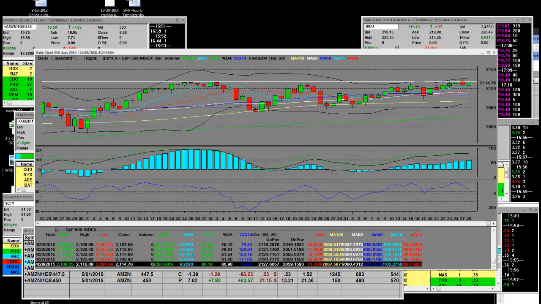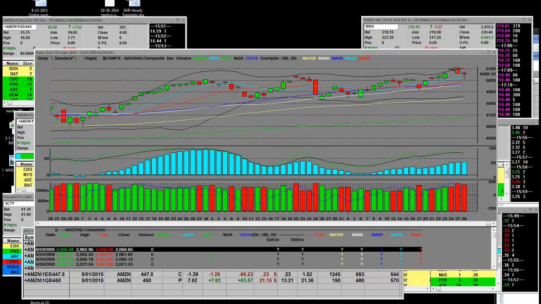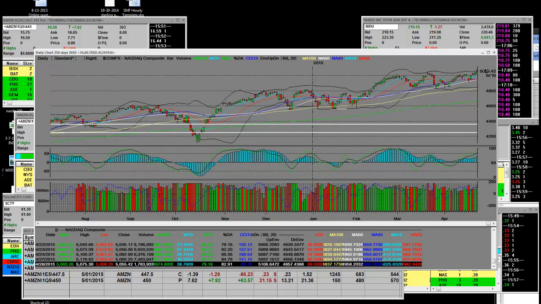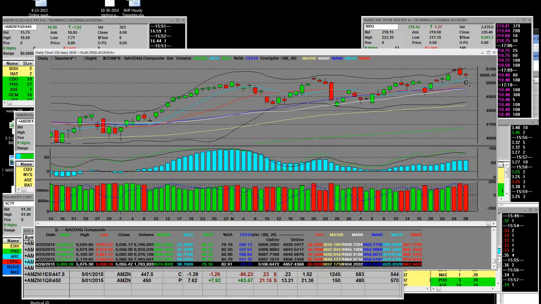Okay? One other thing I'm going to throw into this is the Nasdaq Composite. It hit an all-time high that back in my days we didn't think we could ever get back to, but we did. We got to 5,100. It's been a chop shop. However, that rising 50-day moving average is the white line, and the daily is the red line. That's the 20-day simple moving average. That moving average is at 49.82.